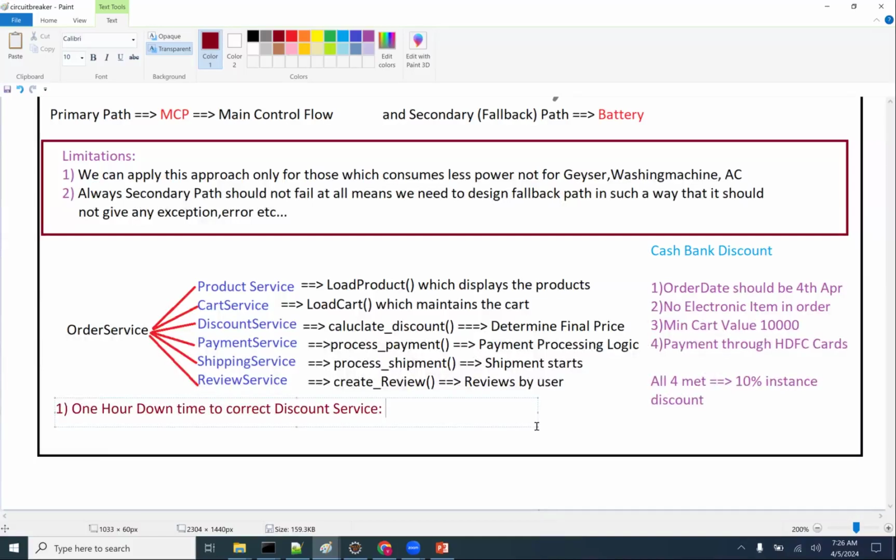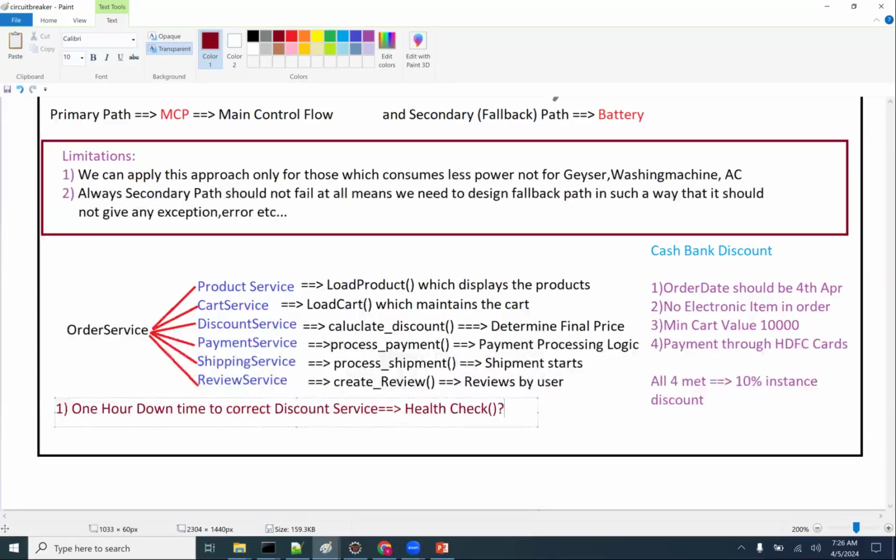So I am correlating the scenario here. 1 hour downtime is there to verify the discount service. Do we need to health check every time? Will it be a right approach? There's one point raised.